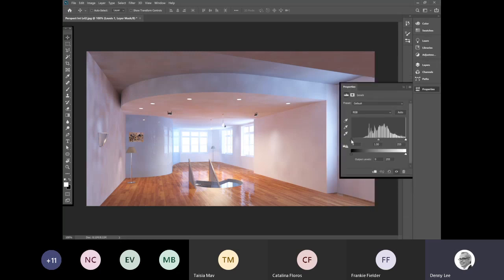With levels, you should use the graph area at the top. Don't worry about that slider at the bottom from black to white. That's for your overall output levels. It's not so useful, but the graph at the top is really useful. I can use that to bring down the brighter levels, which actually will make it brighter. It's bringing that bright level into a lower range, if that makes sense. So we bring that down to increase the brightness, or at the other end, we bring that bottom level up to increase the darkness. And that is good for getting more contrast. That's really what levels is working with.